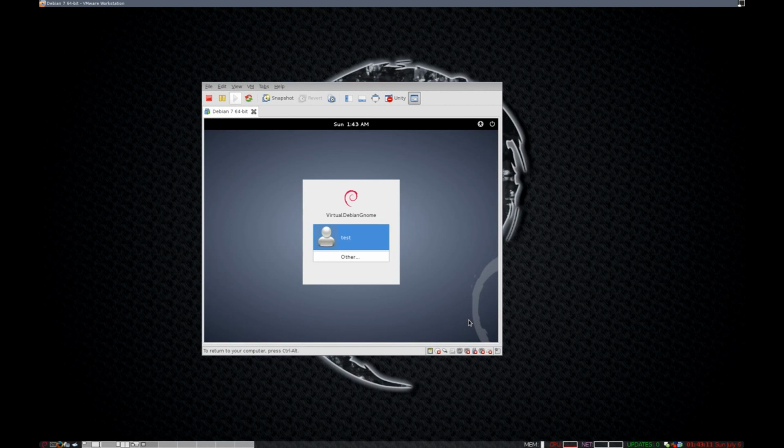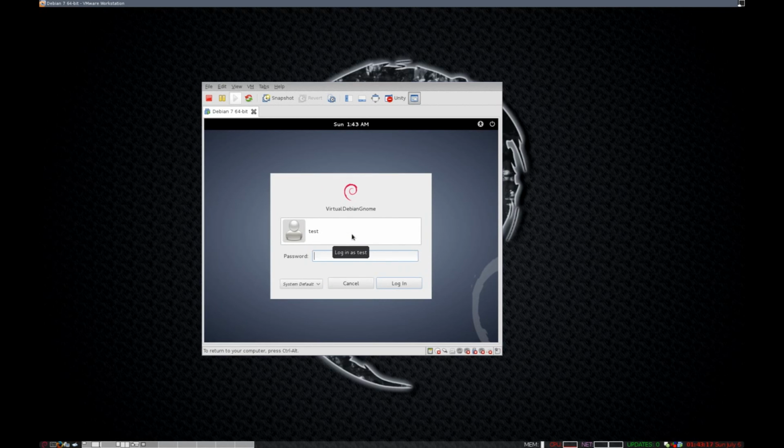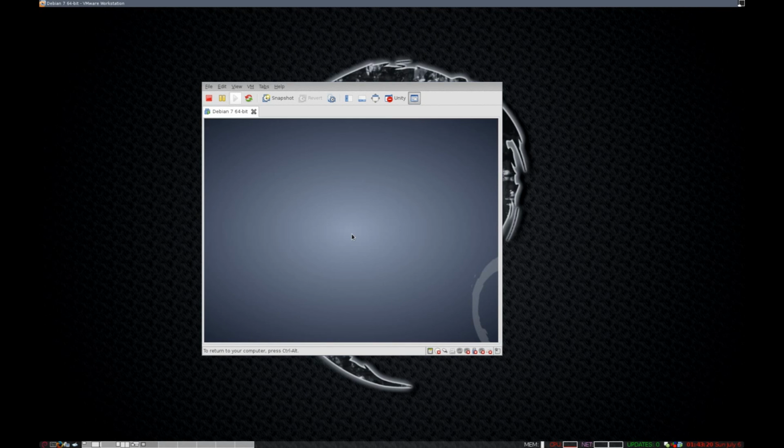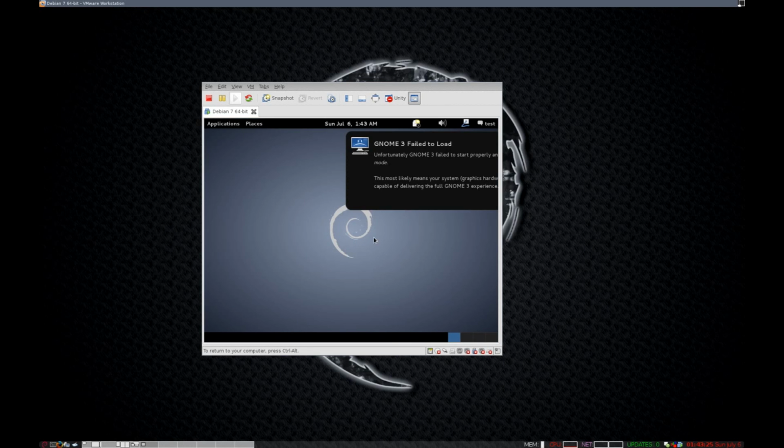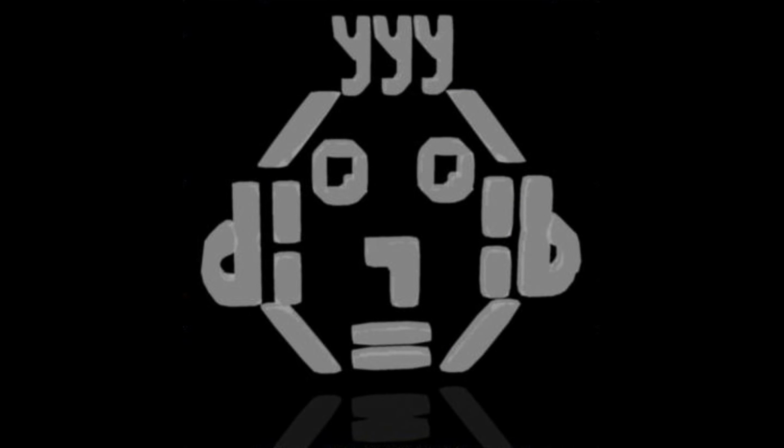Okay, so here is your login menu for your new Linux system. You're going to choose your user ID, type your password that you entered in before, and you should get your desktop. As you can see, VMware will fall back to GNOME 2, and that is because the video drivers are not currently working correctly. It's going to take a little bit more than just installing the guest tools to get them there. Not too bad, but the secret is you're going to be compiling something. And I'll show you that in video number 2. And for those of you who don't like GNOME 3 and want GNOME 2, well, you have it now.